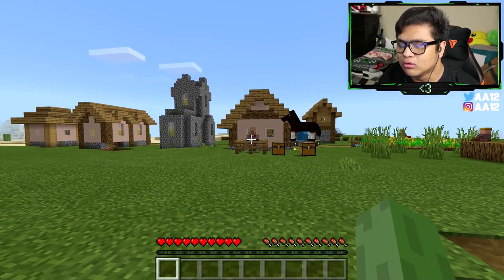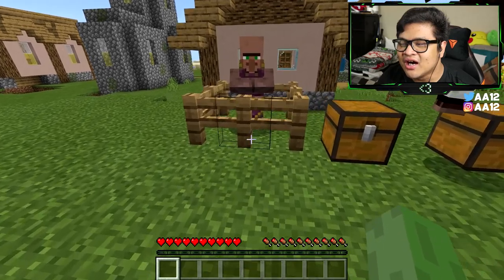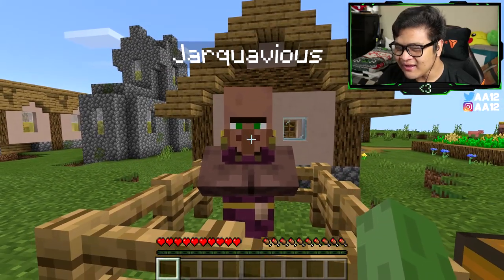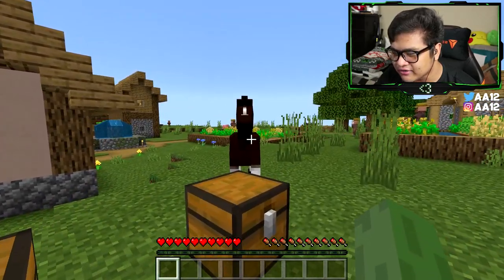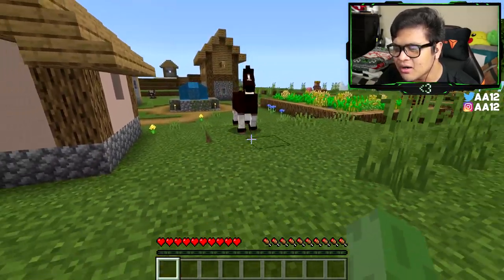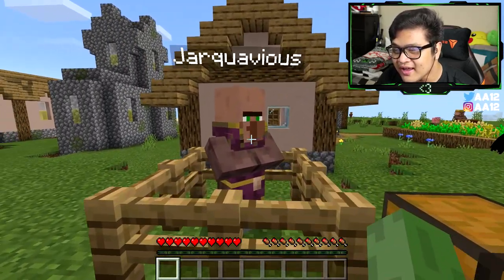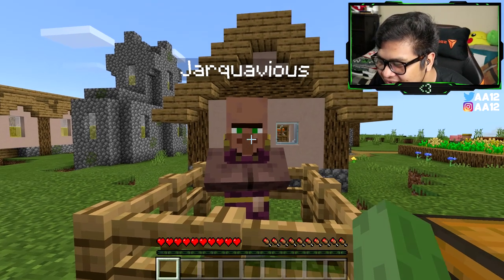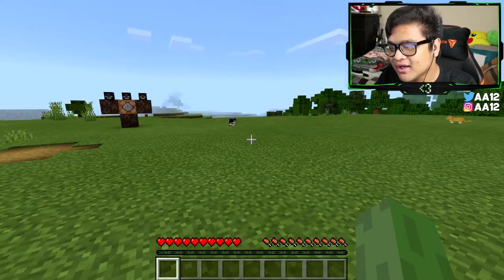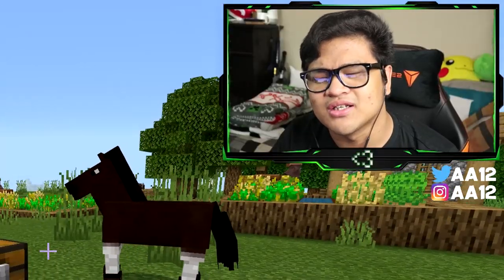Whoa, what the, wait, no, guys, no. Jerquavius, what the heck are you doing in this video? Horse, get off the chest. That's not our chest. I mean, you're not my horse either. I don't know why I'm telling you what to do, but stay right there or I'm gonna punch you again. But Jerquavius, my guy, what are you doing? Okay, you know what, Jerquavius, we can talk later. I need to deal with the Wither Storm, so make sure the villagers are safe for me. All right, my guy. All right, Jerquavius is gonna make sure it's safe.